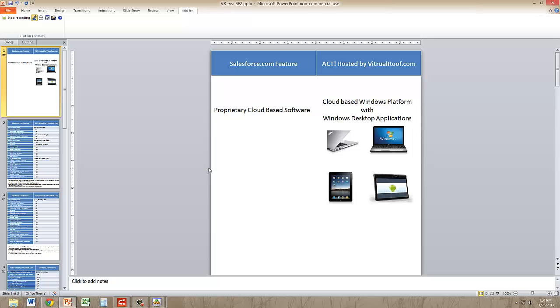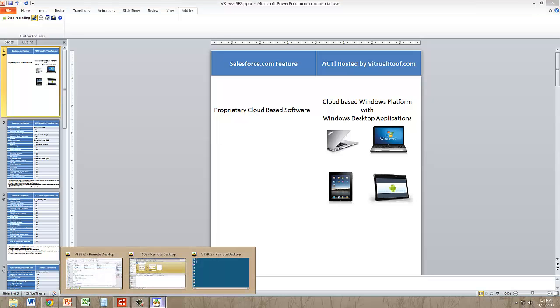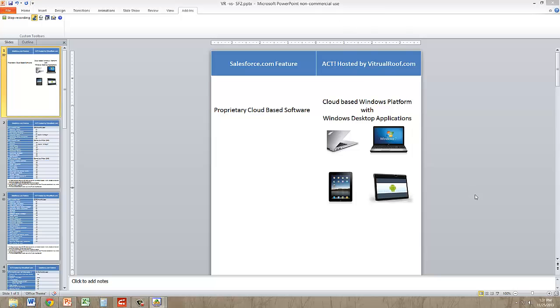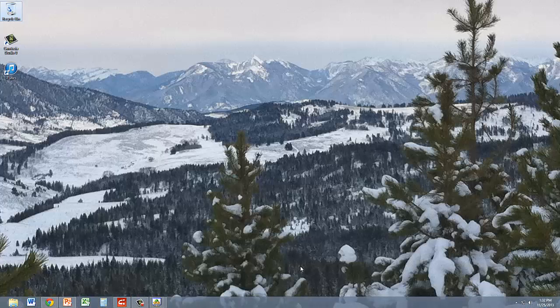Well, that pretty much does it as far as this particular comparison goes. Just so you can see what our desktops look like, I'm going to pull a couple of those up right now. Here's the Windows desktop. I'm sitting physically in Orlando, Florida right now. Matter of fact, let me go back to my local machine for a moment. Okay, this is my local machine. And here in Orlando, Florida, you can see I have hardly any software here on my desktop.